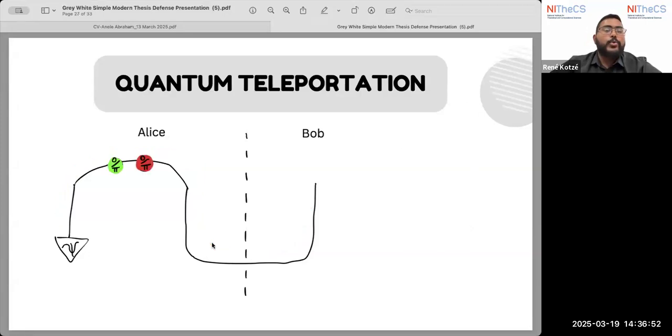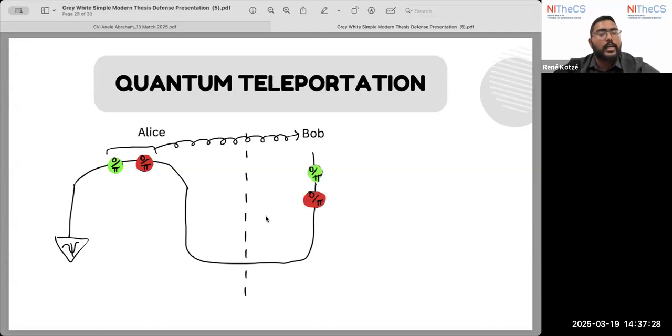But adding that cap here is essentially measuring along your Bell basis. And it would introduce what we call a Bell effect. So doing this would introduce a green and red spider here. And there's 4 possibilities. So you could get 0 or pi in the green spider and 0 or pi in the red spider as your phases. And once these phases are included there, we can no longer slide psi over them to Bob. So there needs to be some type of correction that happens before we can slide.